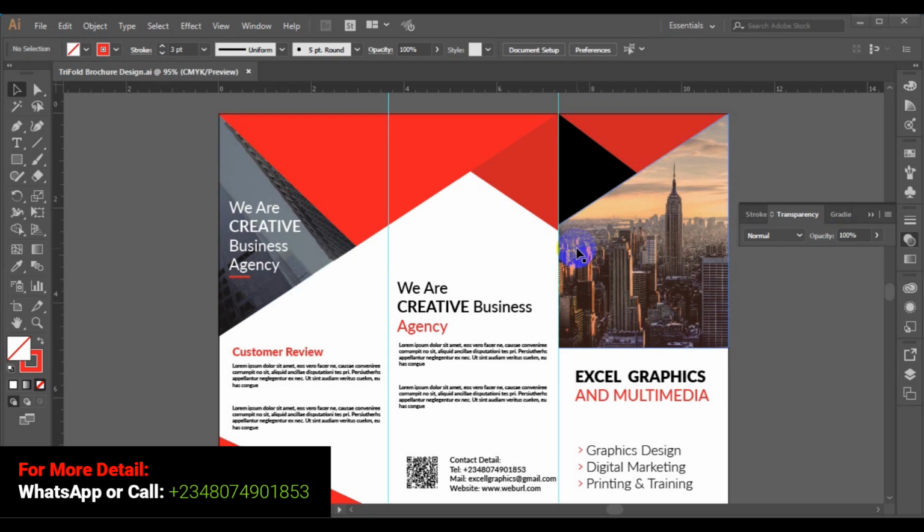And I said a threefold brochure is going to have 6 layers. That is, the front is going to be in threefold, and the inner part is also going to be in threefold. So we have done the first part of the brochure design in Illustrator. This is the second phase, and we're still going to make use of the same layout, the same color, and the same font style to create the inner part of the brochure, because we need to maintain what we call the company brand color and company layout setting design in the brochure.